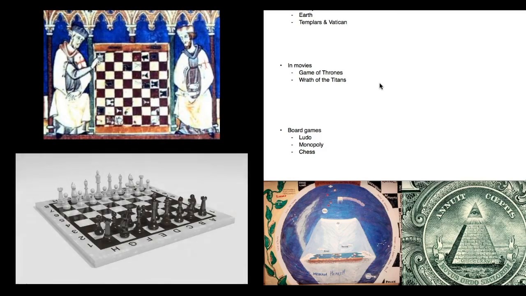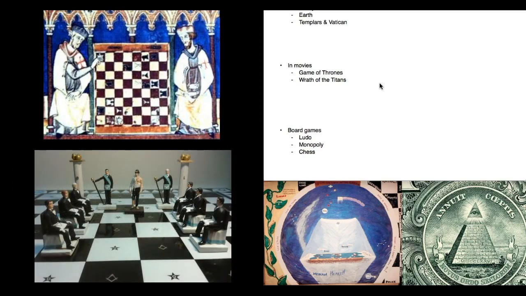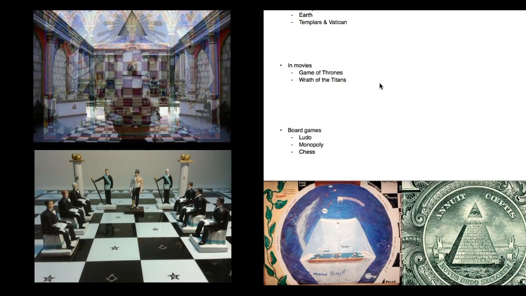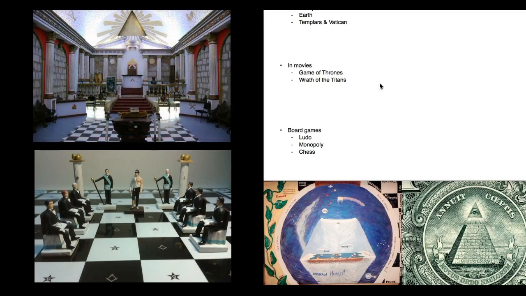Chess is one of the oldest games. There's a lot of symbology with the 8x8, the 88. But chess has been around for a long time and is very symbolic in Freemasonry with the black and white checkerboards, the symbol of duality of this earth, and it's depicted in the game of chess.